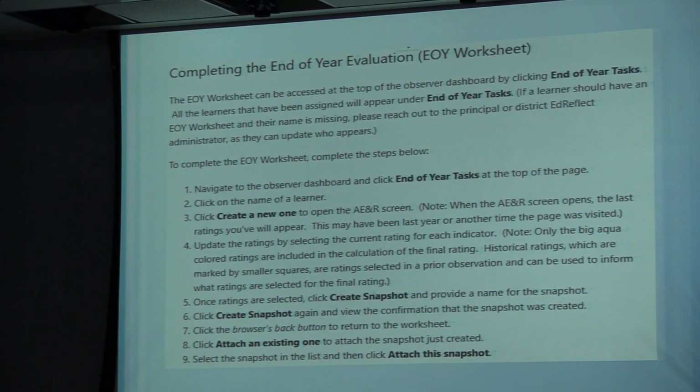Yes? Not me, but I have a friend and a colleague that may have possibly not tagged all of their informals, but they've done a whole bunch of them. What would you suggest? Focus on only getting your career summative teachers up to date so that we can get what ADE wants in the system and ready. Would you suggest going backwards? Yes. Go find the evidence that you got in there, tag it and rate it. All right? I'll let them know. And if you need help, call me.